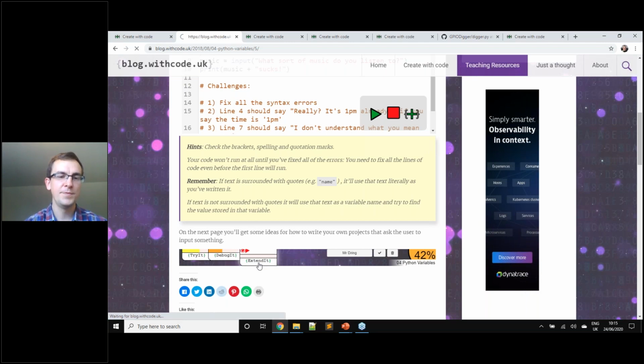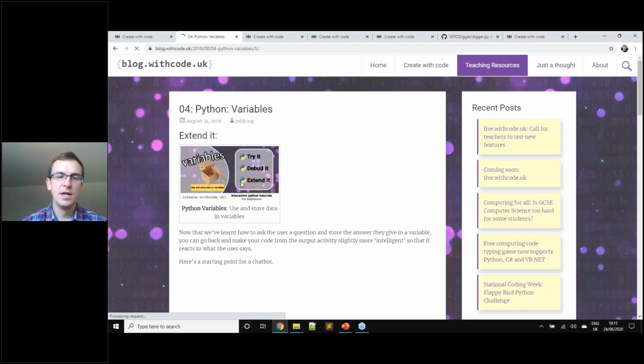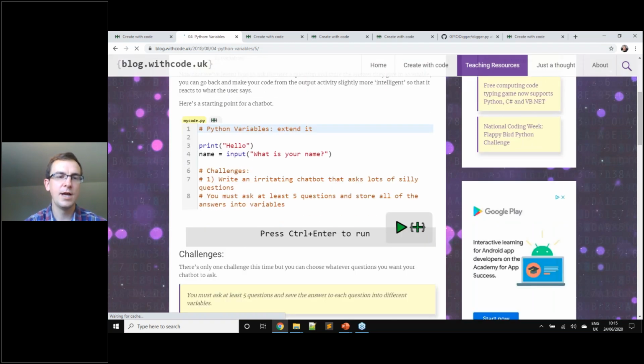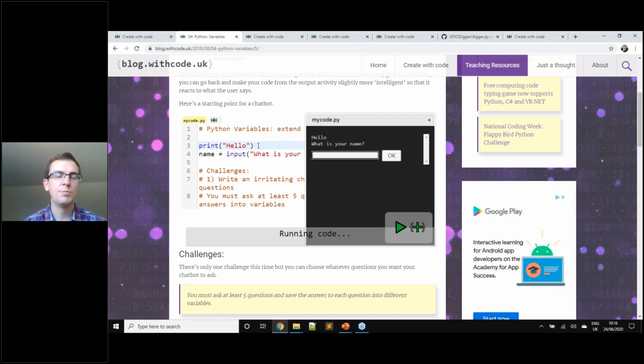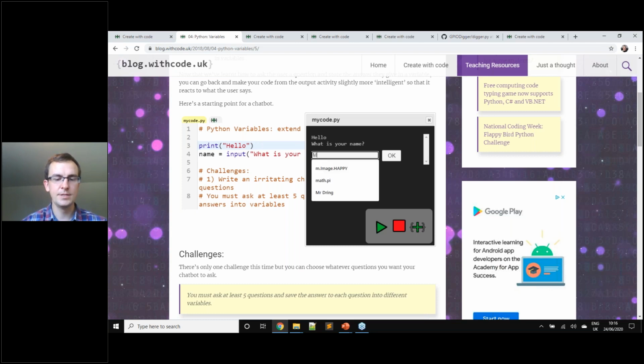Thank you. The extend it activities are a bit more open-ended, so it's harder to write the tests to guarantee that the students have done these. But without the extended activities, the higher ability students get a bit bored. They can race through the try it ones, they can race through the debugging ones, but they want to apply their creativity. So here we go.